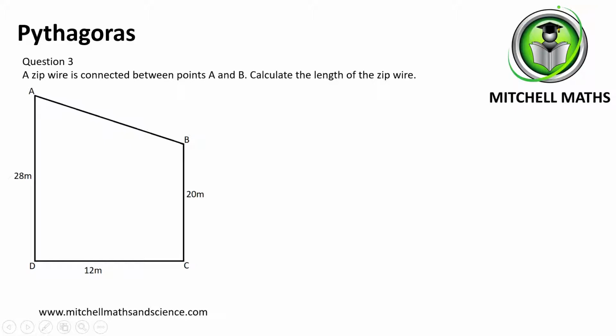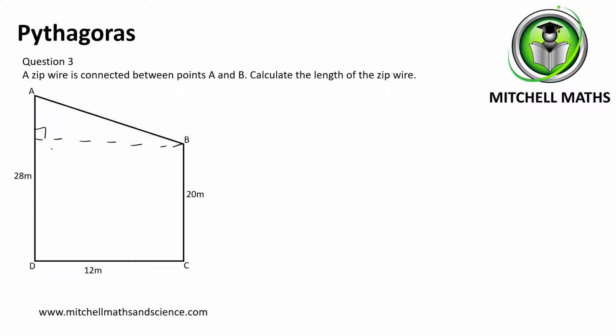In this question, it's a little bit harder. We haven't been given a straightforward triangle, but we can use Pythagoras' theorem to find the distance between A and B. We just have to insert another line here. So sometimes you're going to have to look at shapes and see if you can arrange them differently in order to use Pythagoras. It's also the same with trigonometry. But we do have a right-angled triangle.